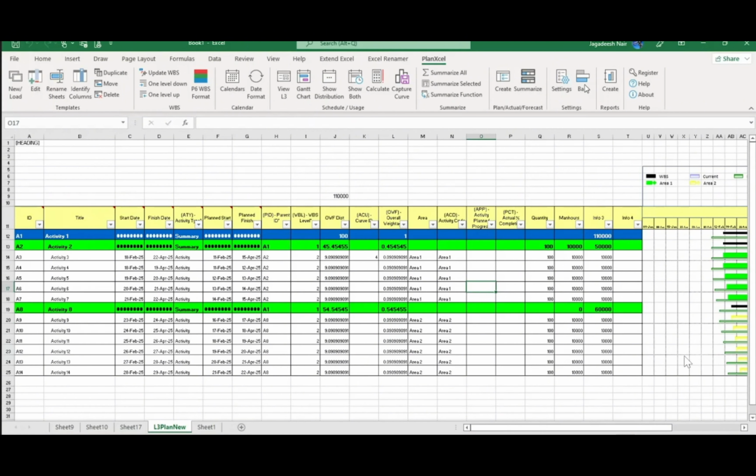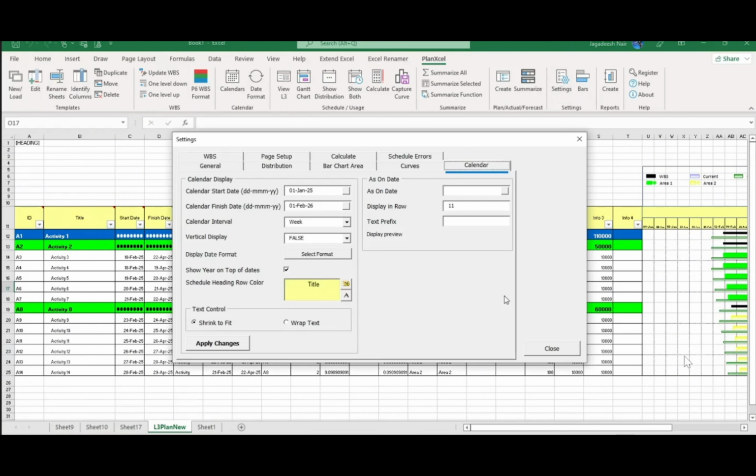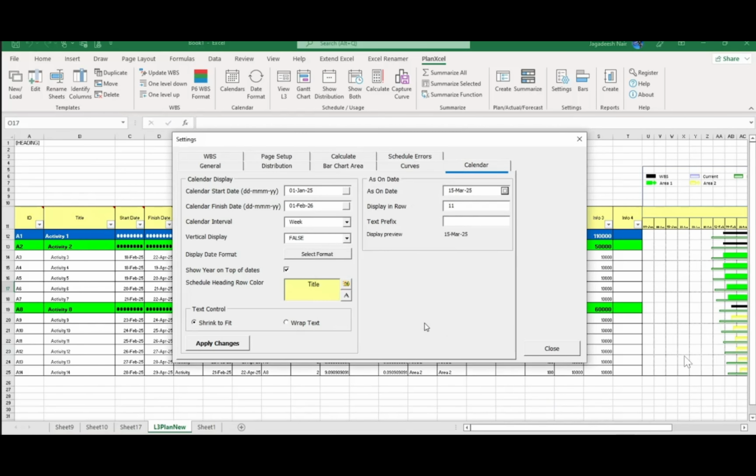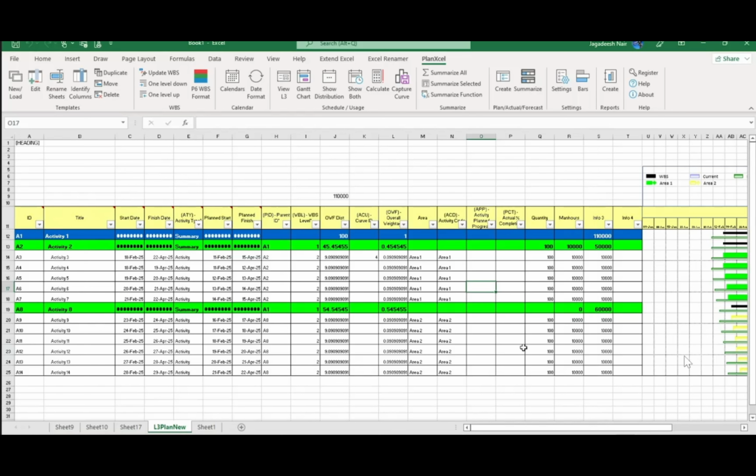So if I'm putting an as on date of say 15th of March, and then I do the calculations, I can get the planned percentages based on the durations we have. And we have not recorded any actuals, and that's why it is showing as zero.